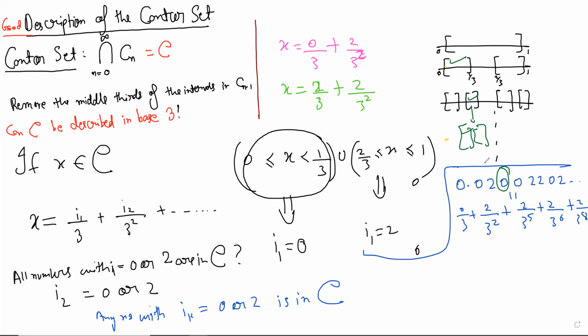Okay, so this is a thing I've just said through an example. You have to think this through and do it. Otherwise, it will take a long time to explain. But roughly you get, certainly we are able to say that all numbers with 0 or 2 in the decimal, I mean, not decimal but base 3, any sequence made up of zeros and twos is there in the Cantor set.